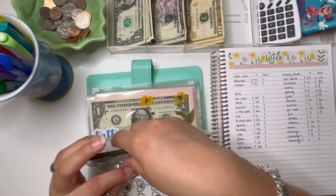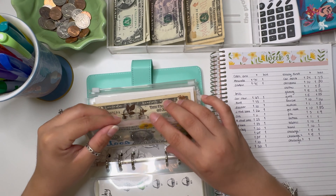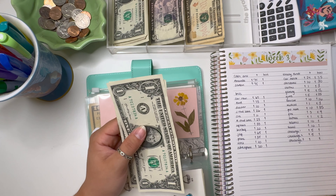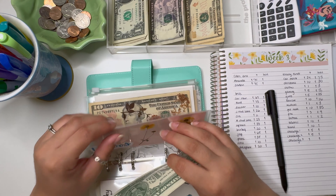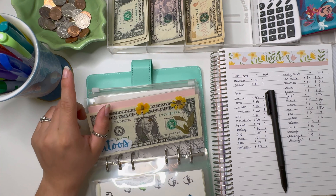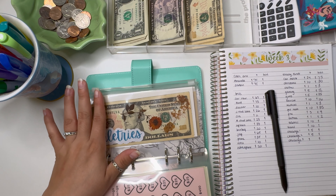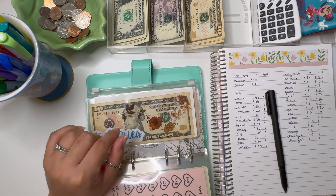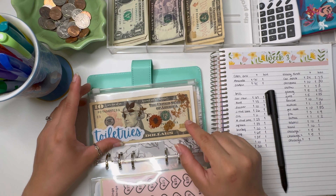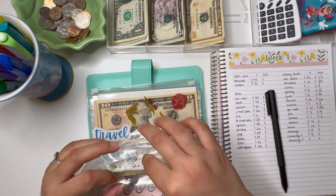All my cash stuffings recently have been extremely long — I do ramble a lot more now. I have not started the tracker for this envelope, so it's just going to get $1 for a total of $2. I have been mentioning that I have an appointment this month — I actually got one of my three scheduled tattoos yesterday because my artist had last-minute availability. It's a slinky dog one and it's literally so cute, I'm obsessed with it. Next week I'll go back for the other two tattoos, though it might end up just being one.